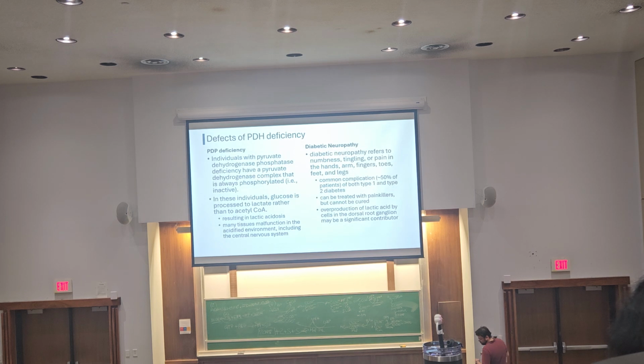Now, defects of the pyruvate dehydrogenase complex can lead to some complications, right? So, pyruvate dehydrogenase phosphatase deficiency can result in a couple different conditions. But let's try to think about what's going to happen when pyruvate dehydrogenase phosphatase is deficient. What is the effect going to be on pyruvate dehydrogenase?